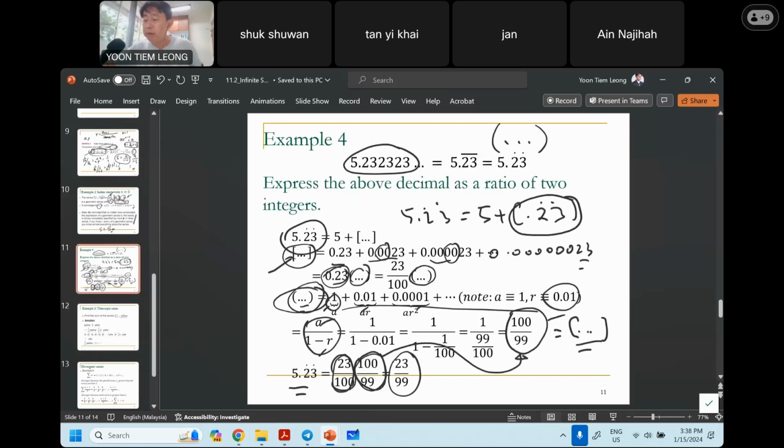Okay, so up to this point, we have already shown a few examples of the geometric series and how to calculate it. The conclusion on the geometric series is actually quite simple. You look at the series and try to identify if it is a geometric series or not. If you can recognize that it's a geometric series, then the rest of the calculation is quite straightforward. You just have to recognize what is the term a and what is the ratio r. Once you have obtained a and r, you'll be able to get the sum of the geometric series.